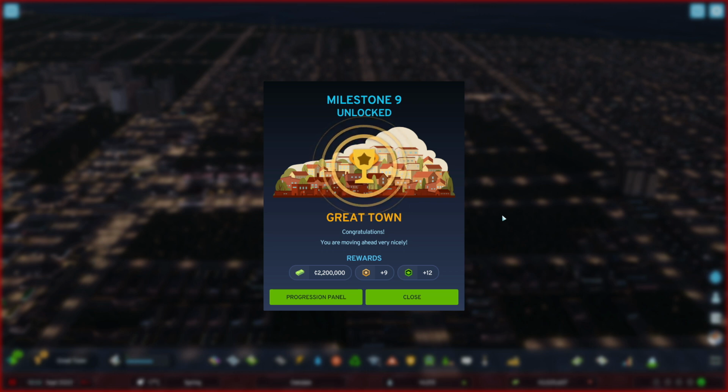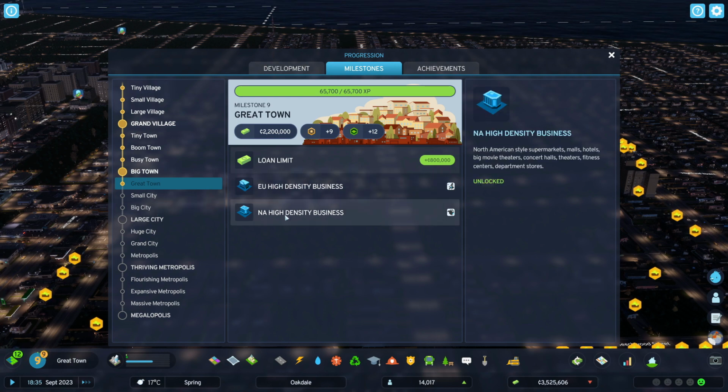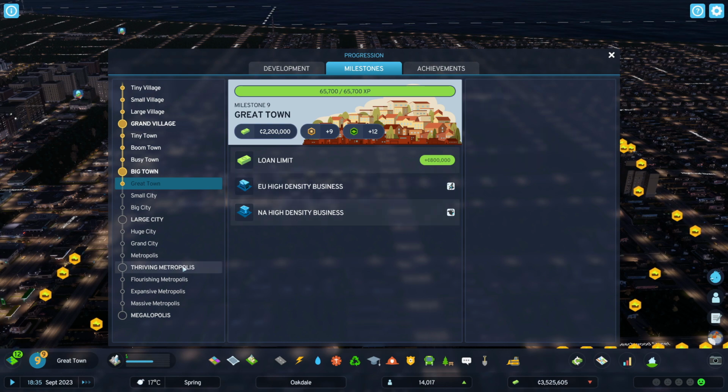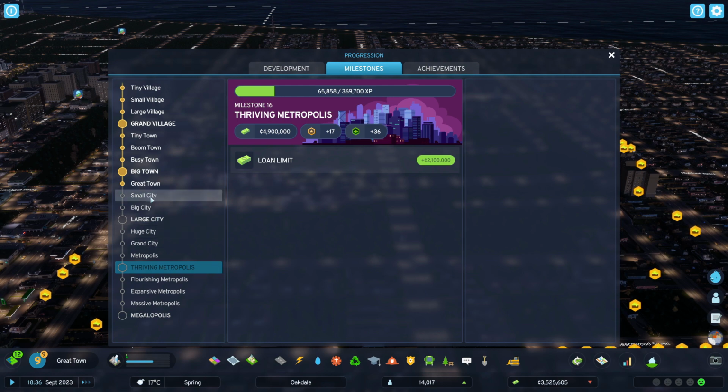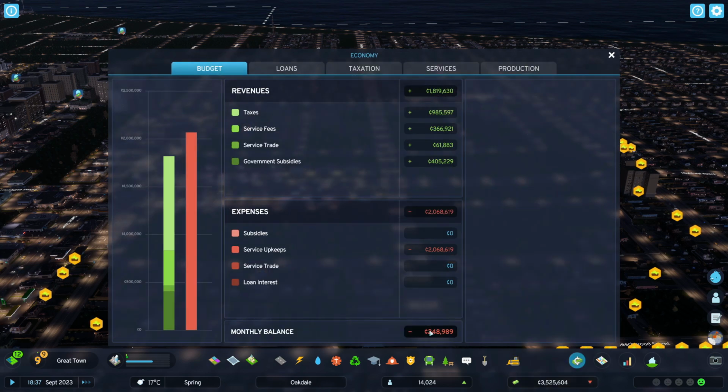You know, Oak Town here, and guess what? We're a great town now, which I think gives us more points to spend on stuff. Is that halfway? Maybe City is halfway. Maybe high density business. Hey, we can use that. Thriving metropolis. We haven't had to use a loan yet, but we're coming to the point where maybe $10,000 an hour. Okay, I got it down a little bit.